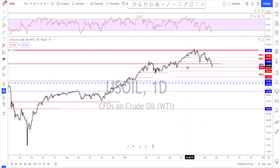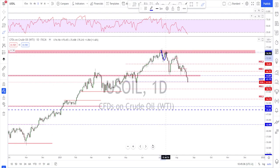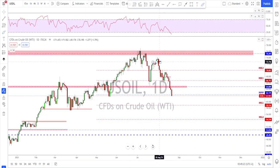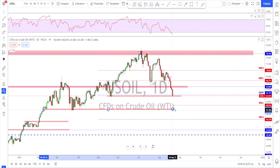Oil is following the plan nicely to the downside. Oil is in a bearish trend on the daily time frame — lower lows and lower highs all the way. Last week we got another lower high. It is testing right now the last line of defense. Next week, if they fail to hold this level as support, the next target is going to be around the 57.30 area.